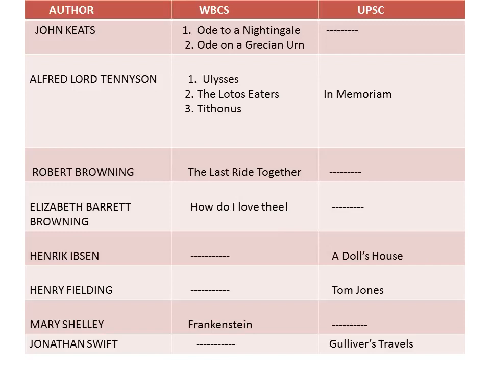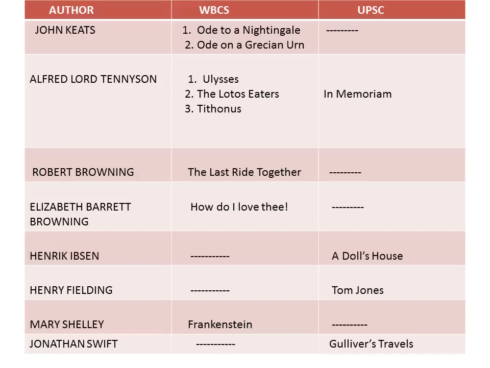Okay. Alright, in the previous slide, I think if you slide down, you'll be able to see Shelley also. And remember that Shelley is not there in UPSC, but Shelley has been included in WBCS, and you have Ozymandias and Ode to the West Wind in the syllabus. Okay, Ozymandias and Ode to the West Wind. Okay, now John Keats, Ode to a Nightingale, Ode on a Grecian Urn, but again not included in UPSC.